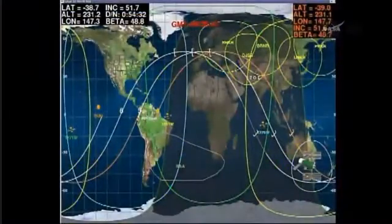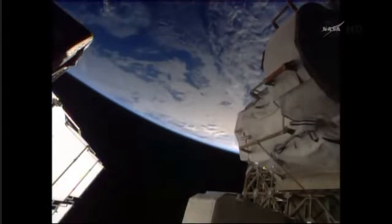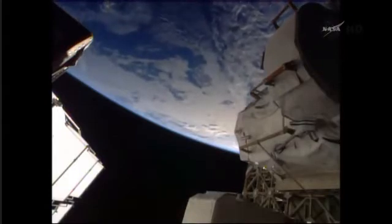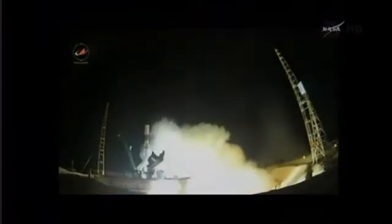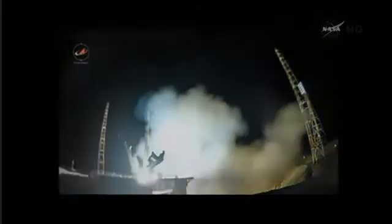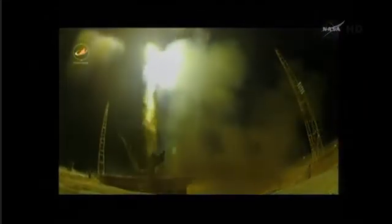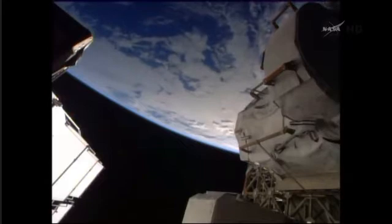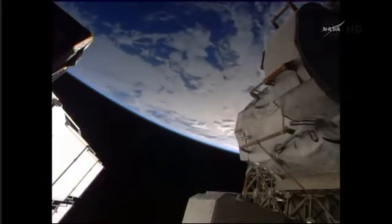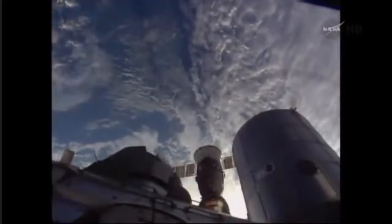As mentioned, the countdown at the Baikonur Cosmodrome earlier today was flawless, no issues whatsoever, as the Progress and its Soyuz booster were poised for liftoff. The countdown continued all the way down to T0. The engine start and engine ignition culminated the flawless countdown, and liftoff occurred right on time at 10:26 and 25 seconds a.m. Central Time, which was 9:26 and 25 seconds p.m. at the Baikonur Cosmodrome. The International Space Station flew directly over the Cosmodrome just about a minute and a half before launch, and the chase was on.